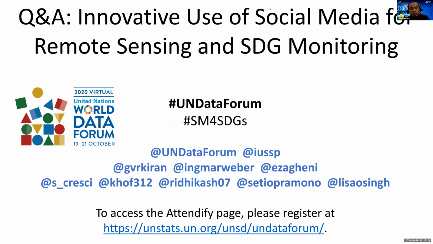And lastly, the fourth project that I presented in the pre-recorded presentation is how we use social media to infer a subjective happiness index. The results show that we can use social media, different platforms, whether Twitter, Facebook, Instagram, or others, to infer or to have a proxy for different types of SDG indicators. I think that's all from me, Ingmar.